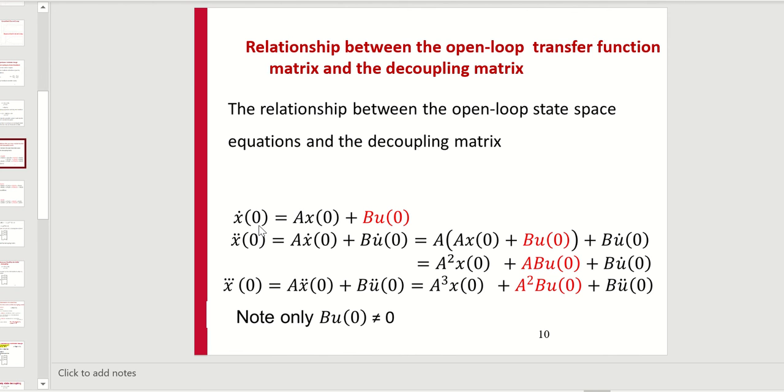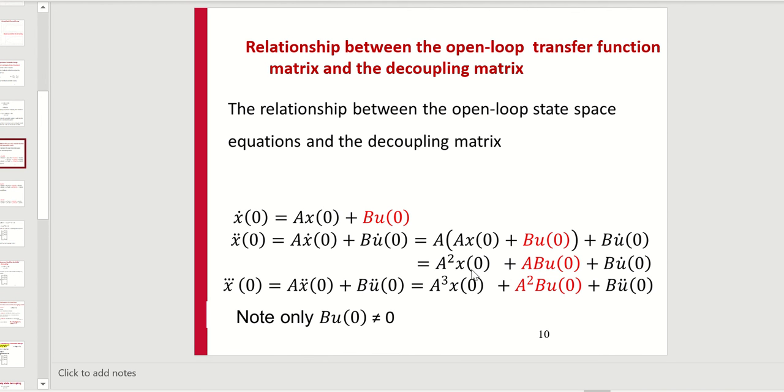performance of a control system, we can say that x dot is Ax plus Bu. If we consider that x of naught is naught, then x dot will be given by B times u. Then x double dot will be given by A x dot plus B u dot, so we differentiate this one to get this one. But x dot of naught is this term here, which is that, plus B u dot of naught. Now in this term, the B u of naught is the non-zero term, so we could potentially get an A B u naught term coming here.